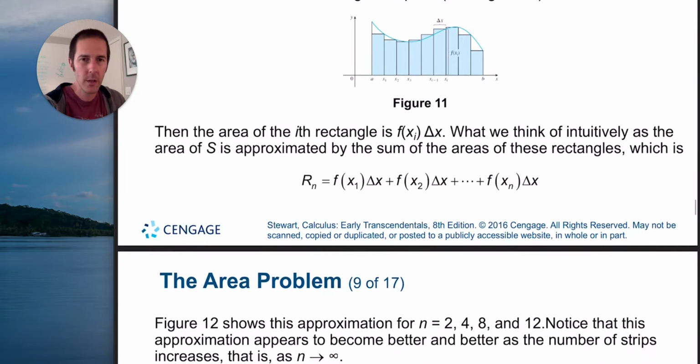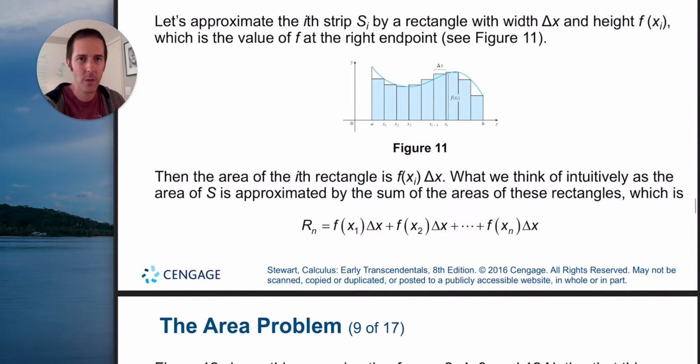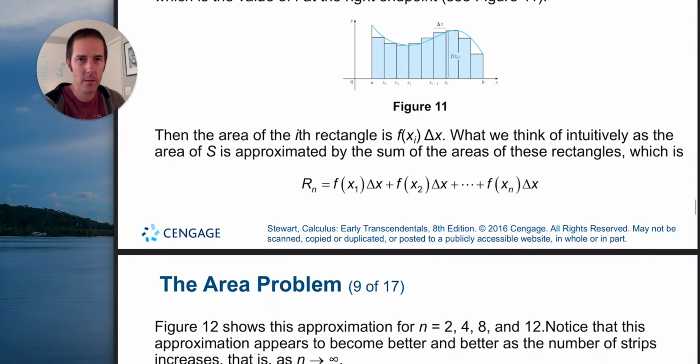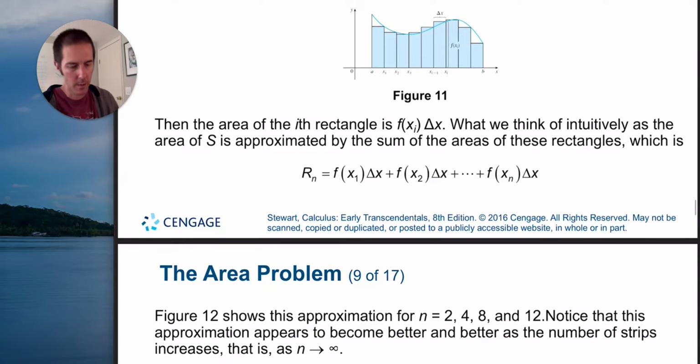What you're seeing here, I don't love the top of this slide, but the bottom two-thirds of this slide is good. Everything that you're seeing here I like. This is notation for that right estimate, where we're using the x coordinates that go along with the right-hand, vertical edge, so to speak, of the rectangle.